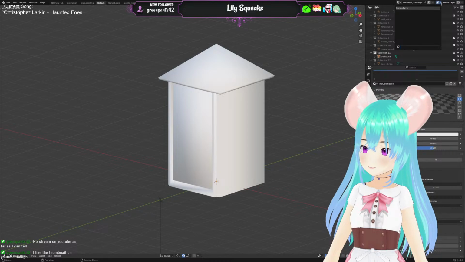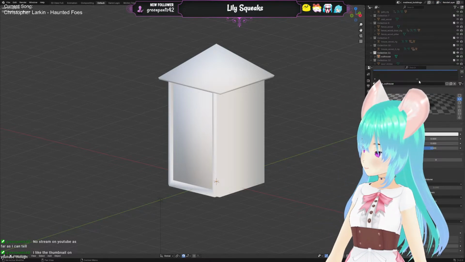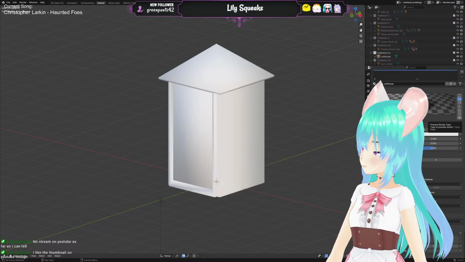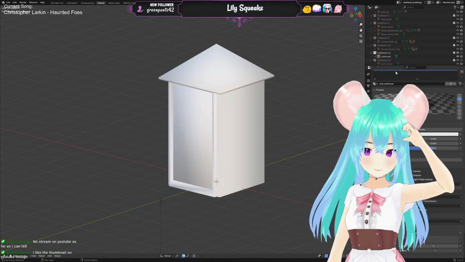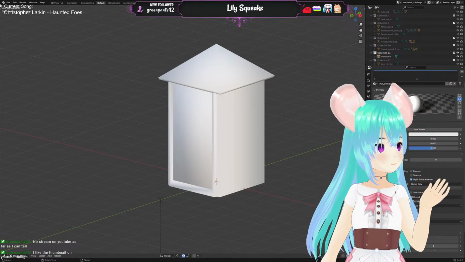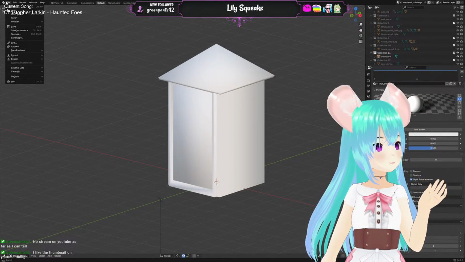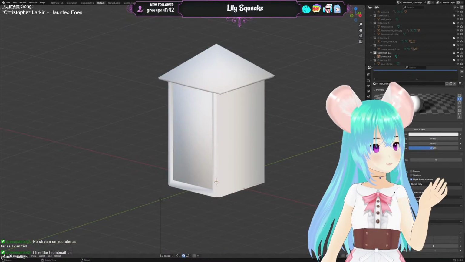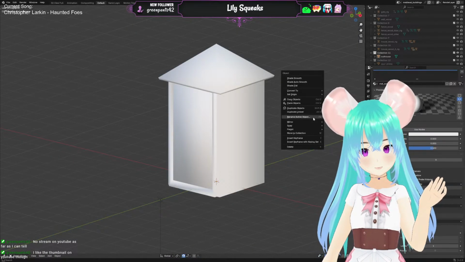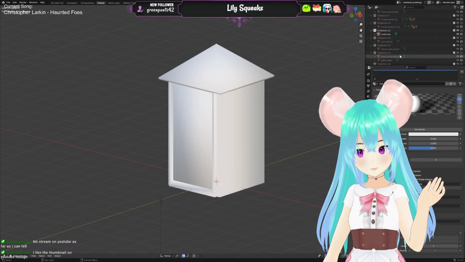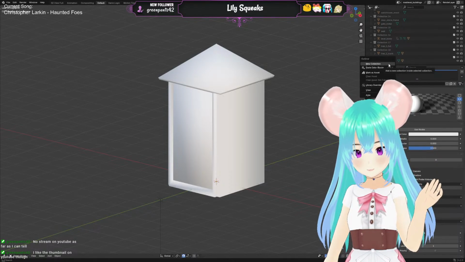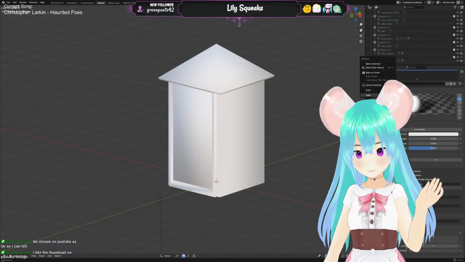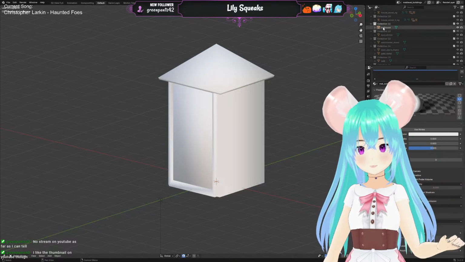I think I'm kind of stuck in the wrong mode in Blender, causing me to be in this weird collection mode where I can't really do much. I should just be able to add a camera.